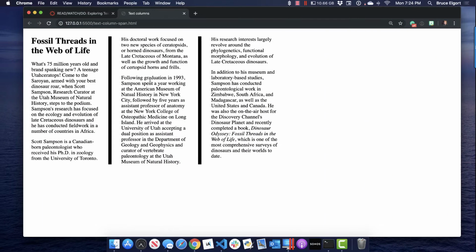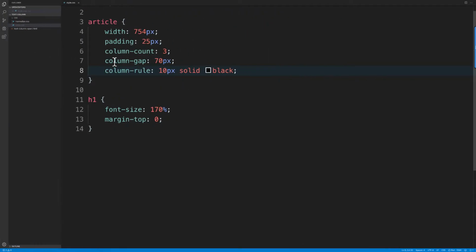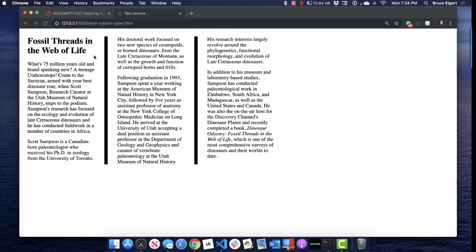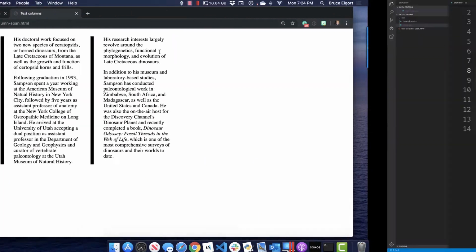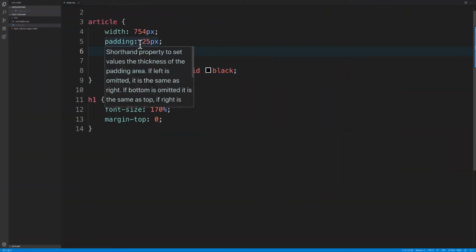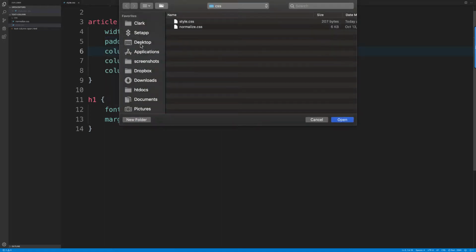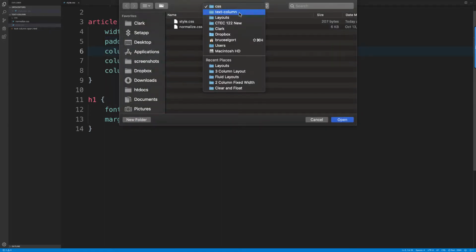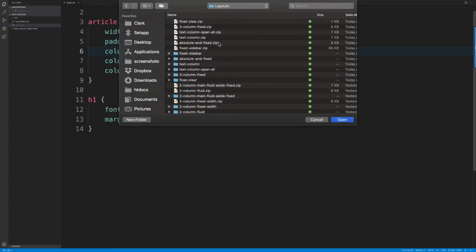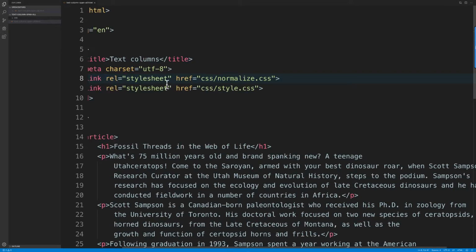And that's it. And notice where the H1 is here, because in the next example, I'm going to show you how to make this H1 here. Is it an H1? Let's see. Yeah, it's an H1 span across the top of all of those, all right? So let me open that up. That's going to be layout. This is my stuff right here. Text column. Let me see if this is it. I think this is it.